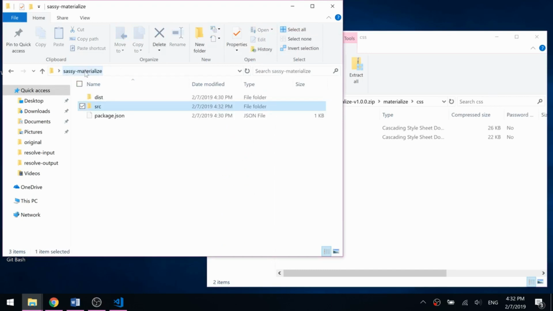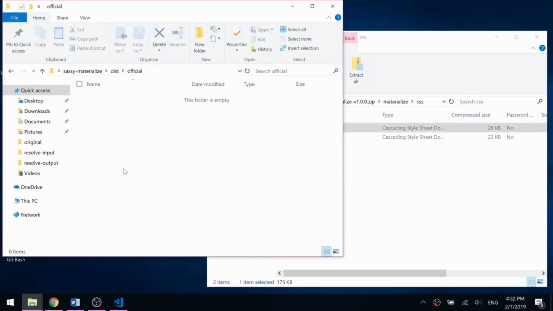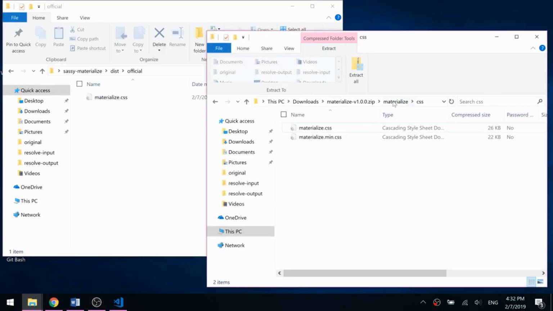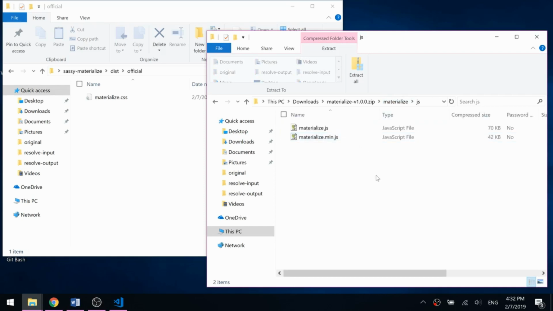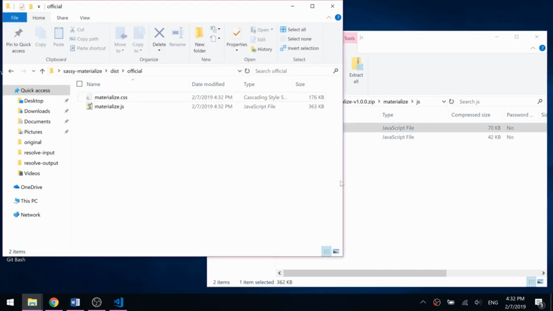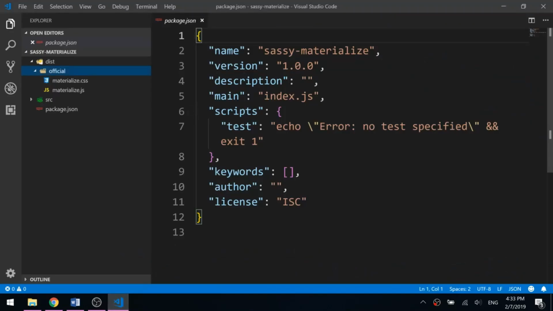So I'll go back to our dist official, and then I'm going to take the unminified version of our CSS and JavaScript files, because you want to be able to read the production versions, I'm assuming, if you want to compare and contrast. So I'll take the unminified versions and put them there. Good. So if we go back to our code editor, everything should be there. Good. Okay.